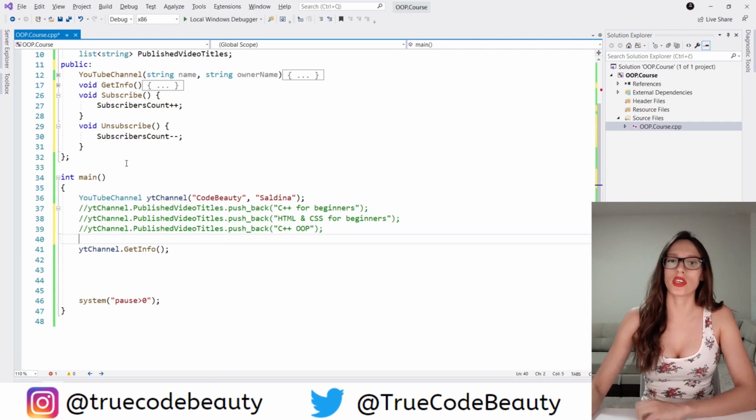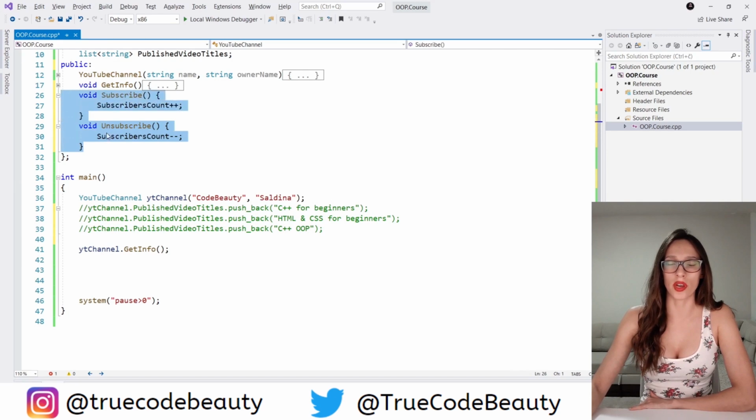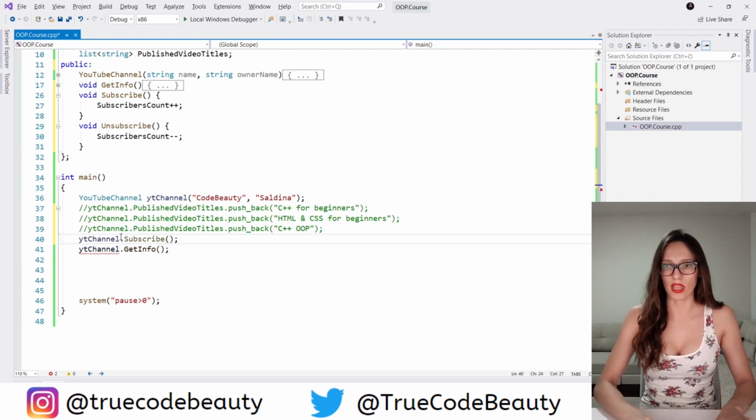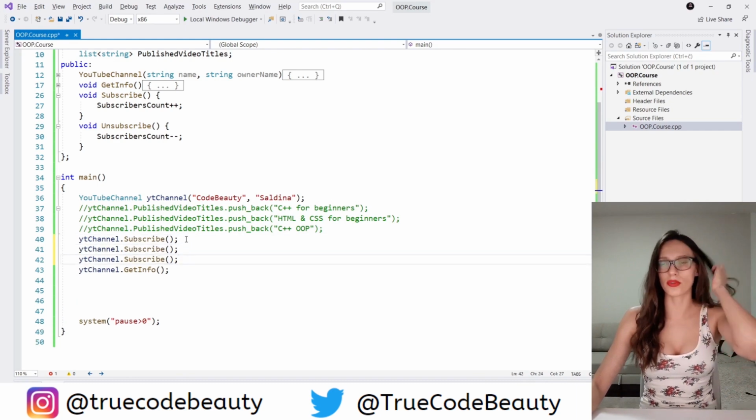And now if I want to increase or decrease subscribers for my channel, what I will have to do is invoke one of these 2 methods. So let's say, for example, YouTube channel dot subscribe, like this. Okay. And let's invoke this method 3 times, for example.